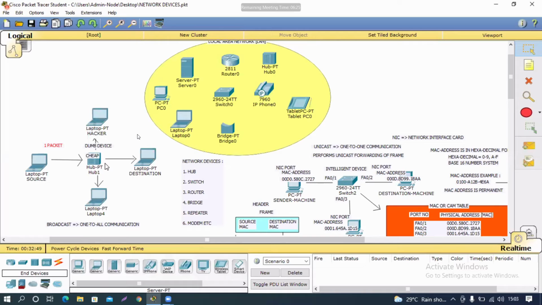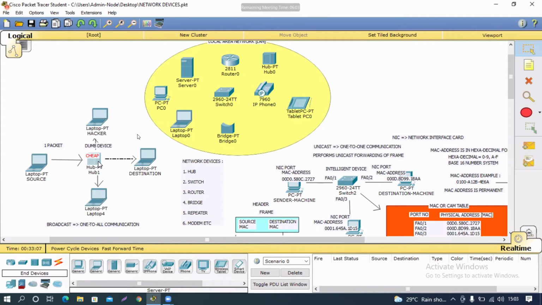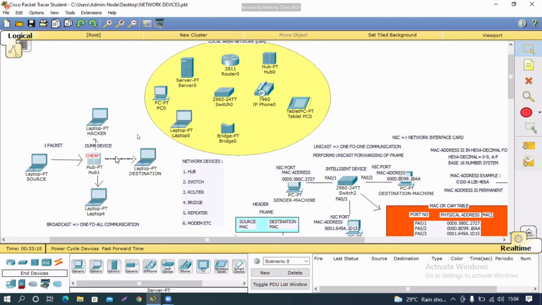Then you can configure this network with these machines and do the communication. But in an organization, information leakage is considered a very big issue. This type of device we don't get to see in an organization. We will never see a hub used in a company to set up a network. This device is always considered cheap. You can use it in your LAN at home, but in an organization you will never see a hub device used, because there is always a chance of information leakage.